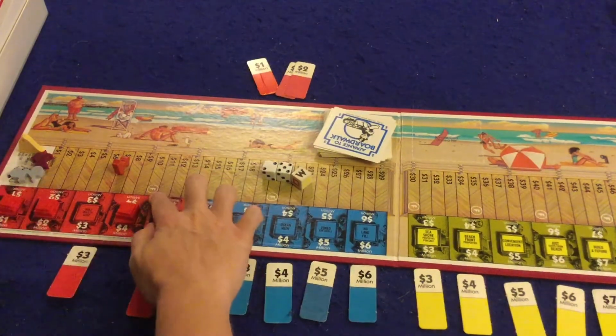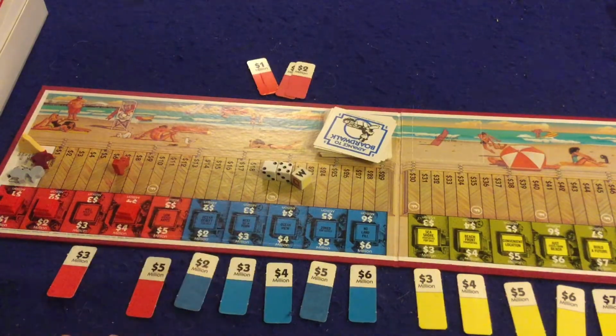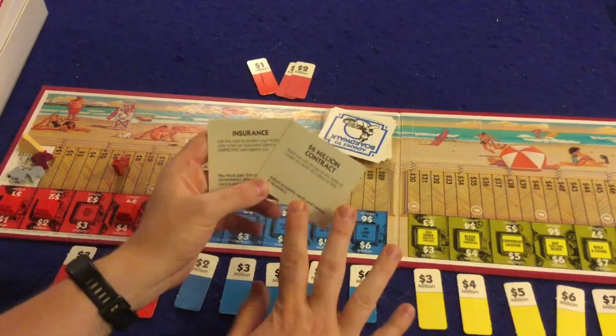Now, if I ever land on one of the F spots, I get what's called a fortune card. And you will start the game with 2 fortune cards.